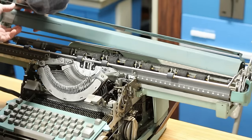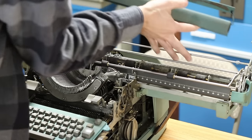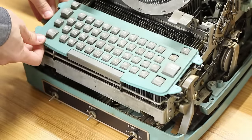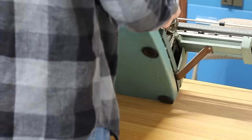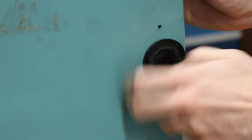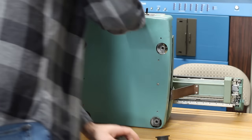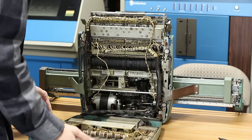Now let's start getting as many panels off for cleaning as possible, starting with this platen cover panel. Then the keyboard cover panel is just pushed onto little grommets and it just pulls straight up and off. Finally, I want to try and get the bottom panel off, so I'll just tip the machine onto its back, and it looks like the bottom is held on with four little rubber feet that screw into place. With all four removed, the bottom panel is free to swing down and give access to the madness within.